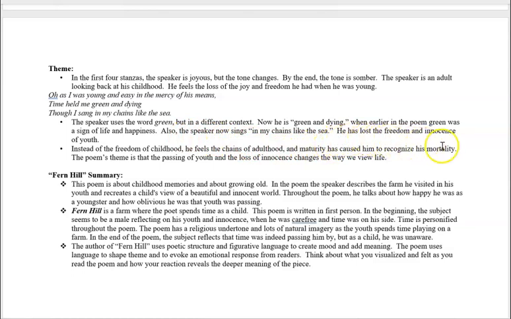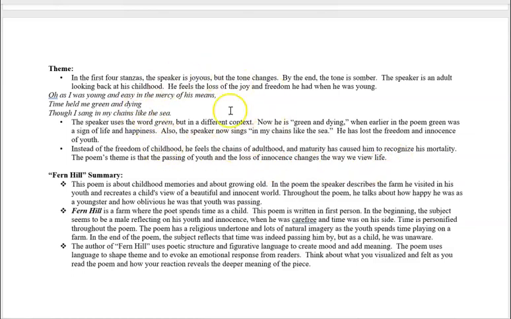He has lost the freedom and innocence of youth. Instead of the freedom of childhood, he feels the change of adulthood, and maturity has caused him to recognize his mortality. The poem's theme is that the passing of youth and the loss of innocence changes the way we view life.